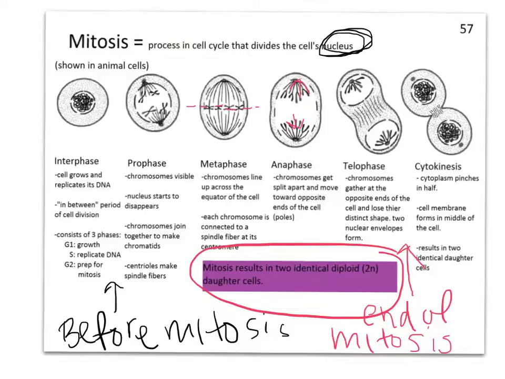Alright, so this is mitosis in an animal cell. Let me go over it real quick. Interphase. Cell grows, replicates, and gets ready for cellular division. Prophase. Chromosomes are visible, nucleus starts to disappear. Spindle fibers are connected to the chromosome. Now, metaphase, spindle fibers push and pull chromosomes to the equator. Then anaphase, chromosomes are pulled apart. Telophase, they're pulled apart even further. Nucleus forms. Cytokinesis, 2 cells result at the end. You've got 2 distinct cells. Okay, now animal cells go through a different mitosis than plant cells, and I'm about to go over plant cells.